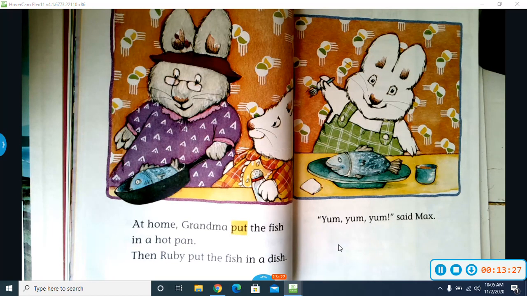You might be thinking about if you liked this story or not right now. The important thing is this week you're going to show me if you can put this story in order. There will be an activity for you to show me what you know. We are all done with our blue reading book for right now, boys and girls. So you can head back to Seesaw and begin your reading activity for the day. I will see you soon, and great job reading with me.